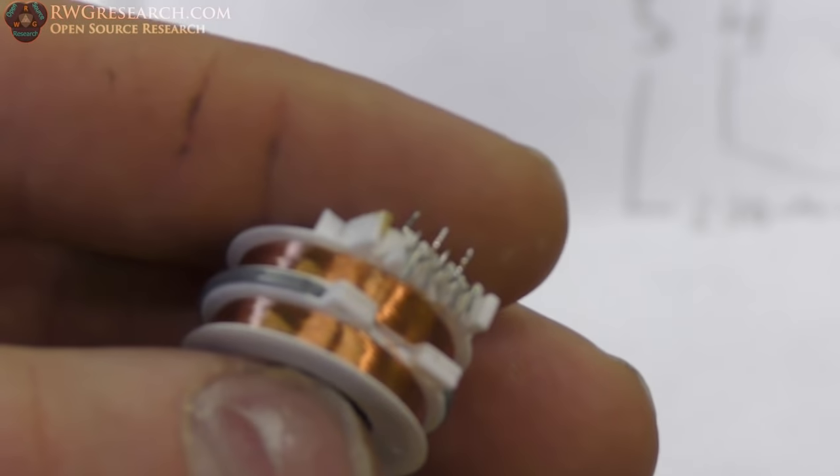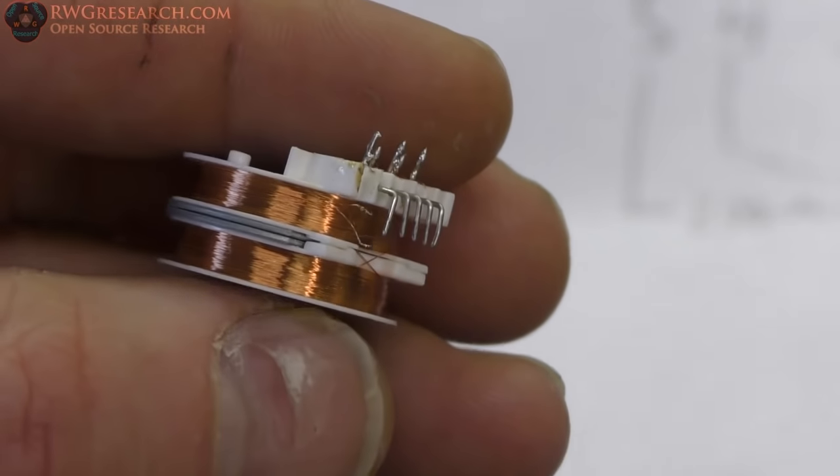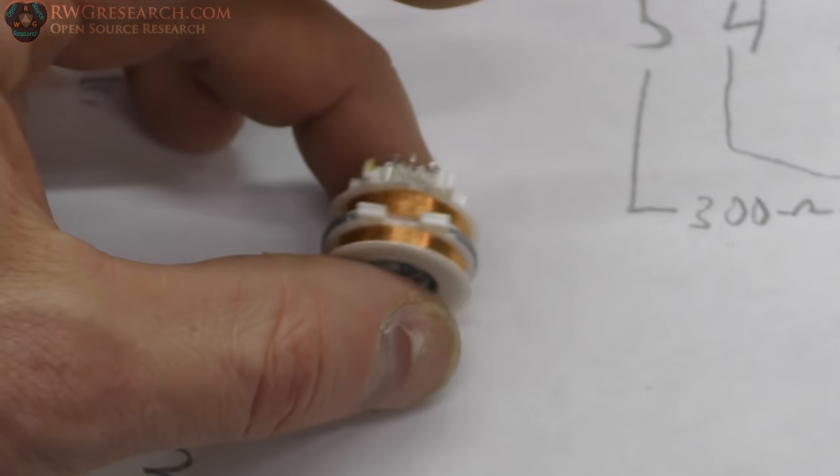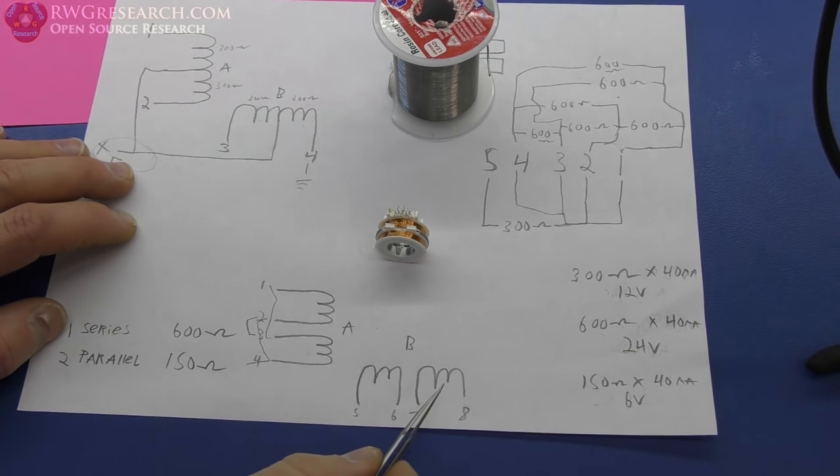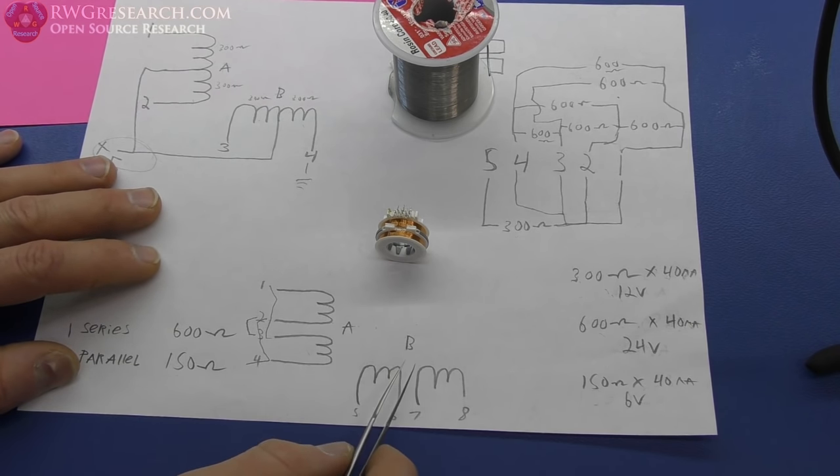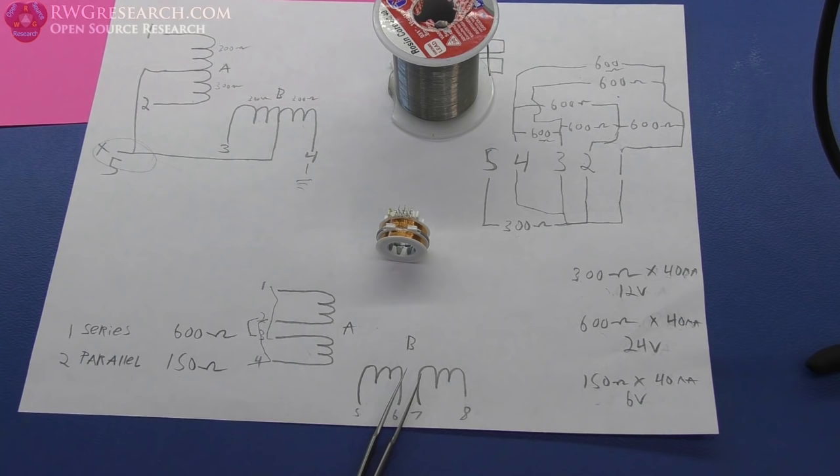Okay, those are hard to see, but I was able to get those soldered together. Now, the other thing that you need to be aware of is you could potentially solder these backwards. So even if you got the right coils, you could solder them backwards. The fields would cancel out, and then that would be bad news bear. So let me show you how to use the Gauss meter to find out you've got the polarity correct.